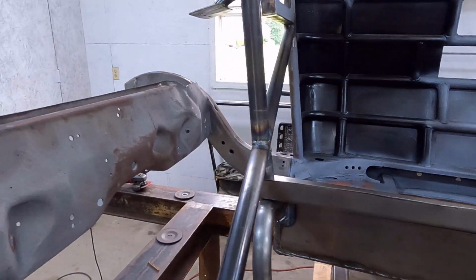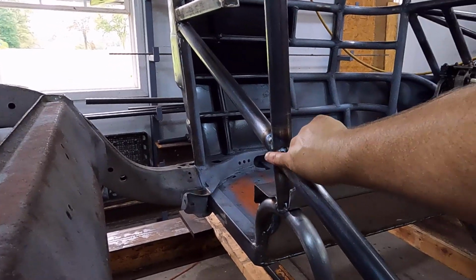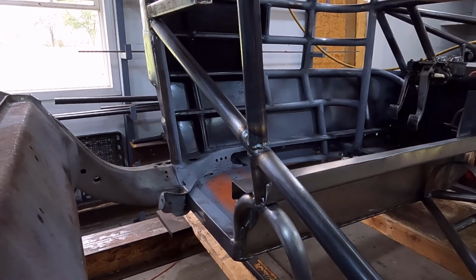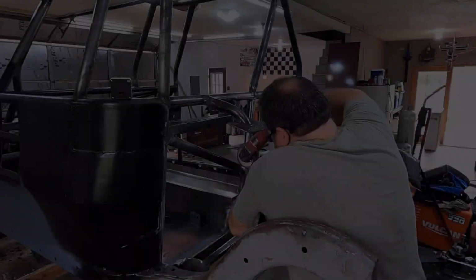Next up on this back here, I'm going to grind any welds that are sticking out, I'm going to grind any of those down where this piece of plate steel will lay down flat. Let's get that done.